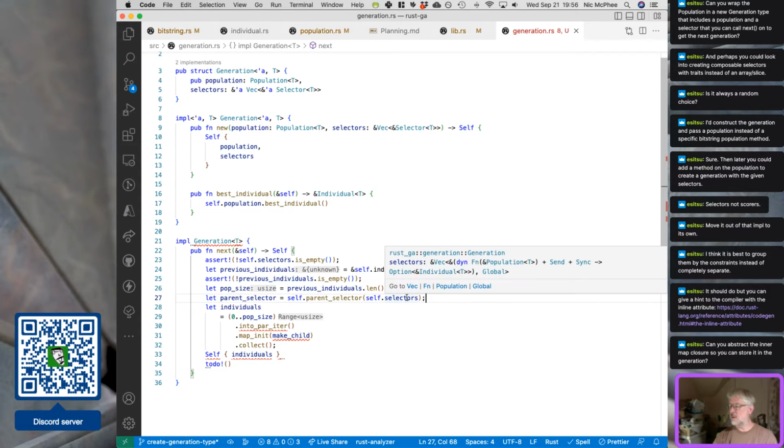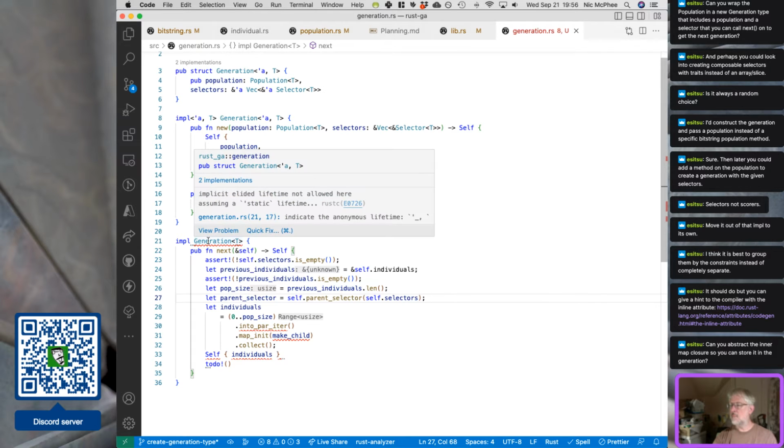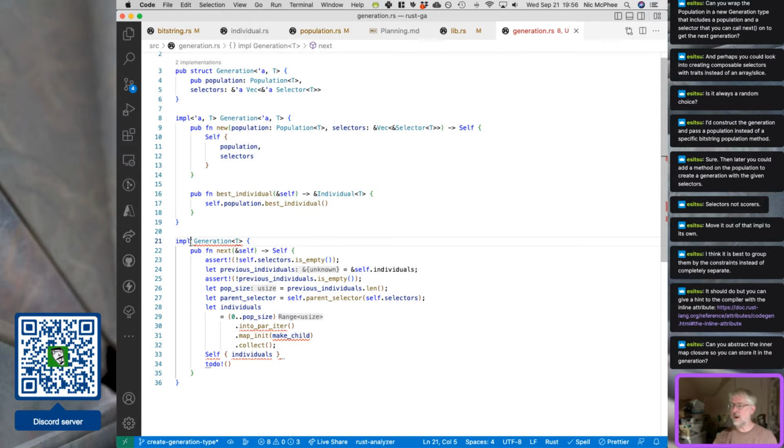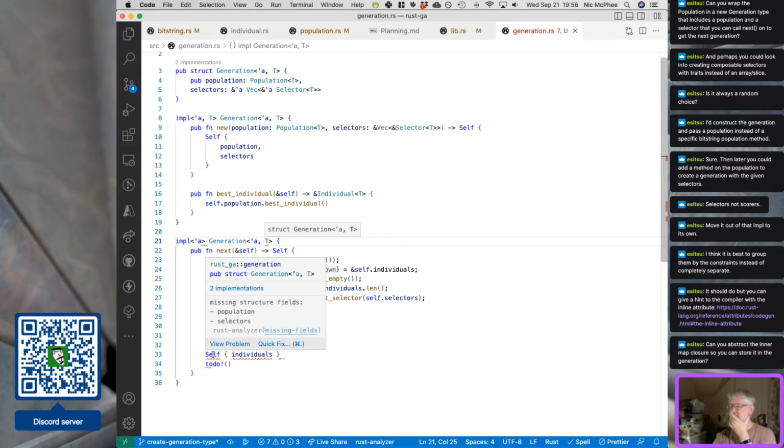Oh, and this is still going to be of type. Oh, it doesn't even seem to know. Why not happy? Oh, we have to actually provide a thing. Okay.